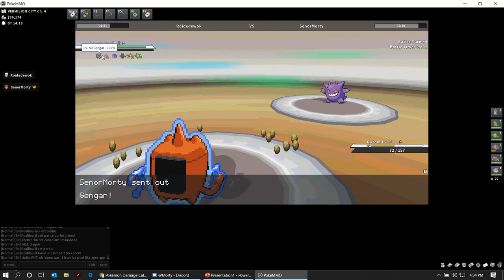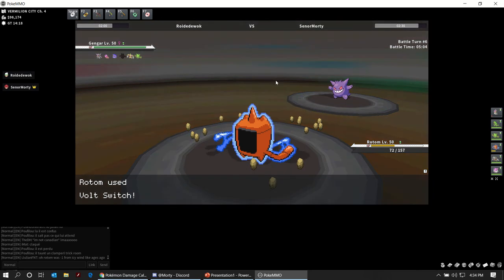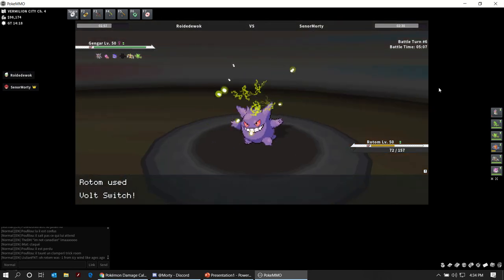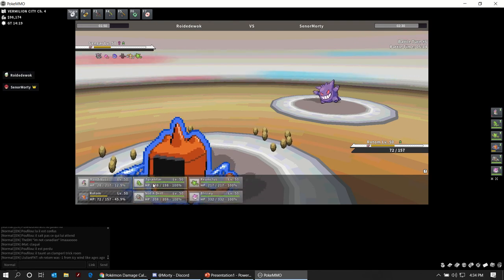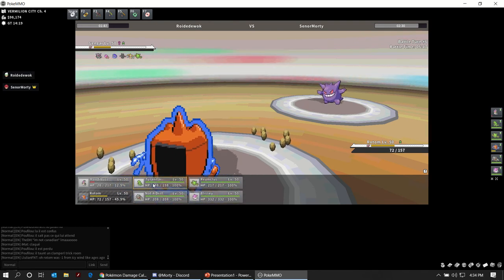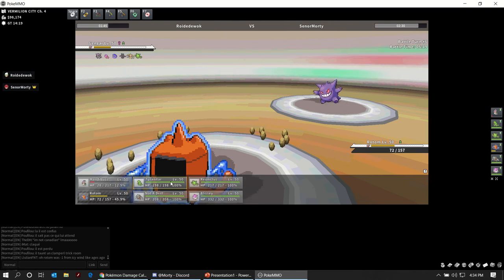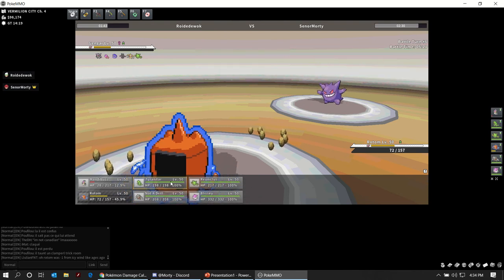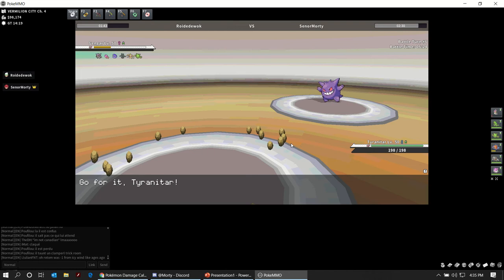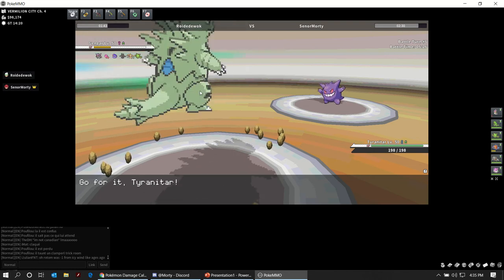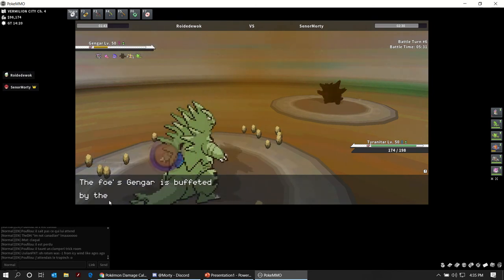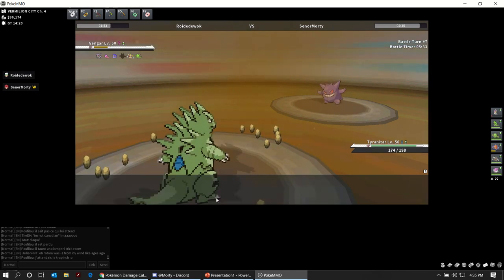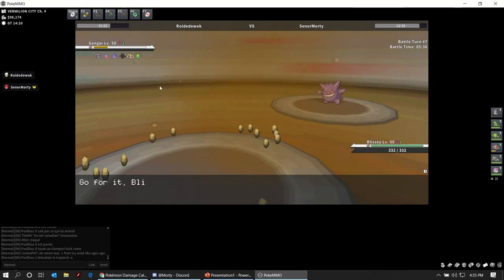Sweet. Cool, he goes to Gengar. And then we try to see what this Gengar set is. Okay, so I am going to get up the sand first and foremost with Tyranitar. Yeah, I think I like that. Getting up sand first. So I think Gengar gets Trick Room is what's going to go on here, though. So I'm going to go to Blissey.